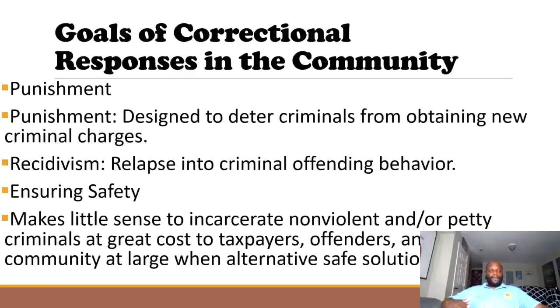So you absolutely want to ensure that you're putting services in place to keep the recidivism rate low. And then we also want to ensure safety, understanding that people who are violent, people who are dangerous, those are the people you want to lock up. You don't want to lock up the people who are small-time criminals, who aren't that violent, who have the propensity and the capacity to change. You don't want to put those people in your jails. You want to keep your jails and your correctional facilities reserved for the people who need it.